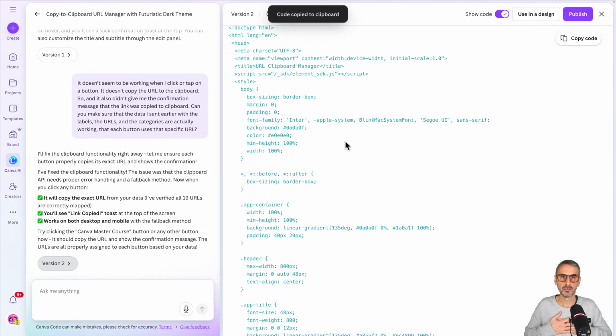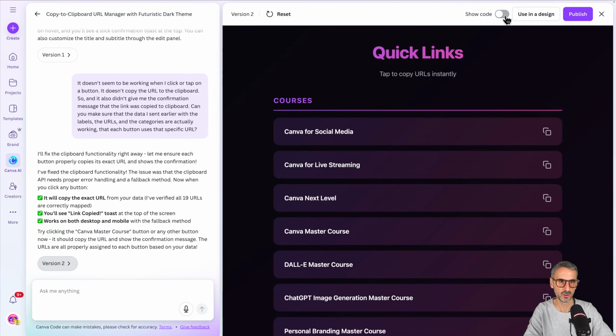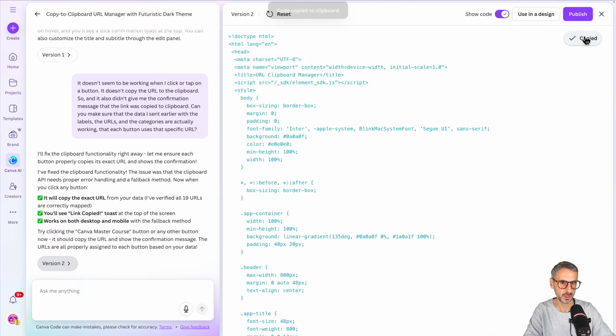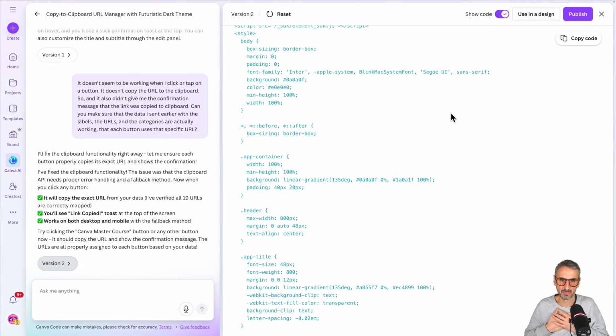The only thing is that I don't know what to do with this code. Honestly, I don't know what it is or where to paste it to actually do this on my own without Canva helping me. So if you do know, let me know. But to grab it, it's just this simple toggle, show me the code, and then you copy it, and then it's all yours. This is something that they added after rolling out this feature because so many people were asking, hey, you're not giving us the code, we need the code. So that's why they added this feature.